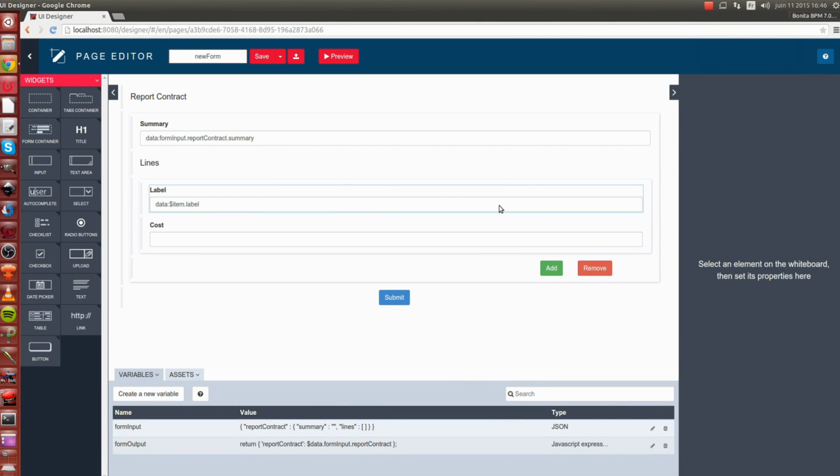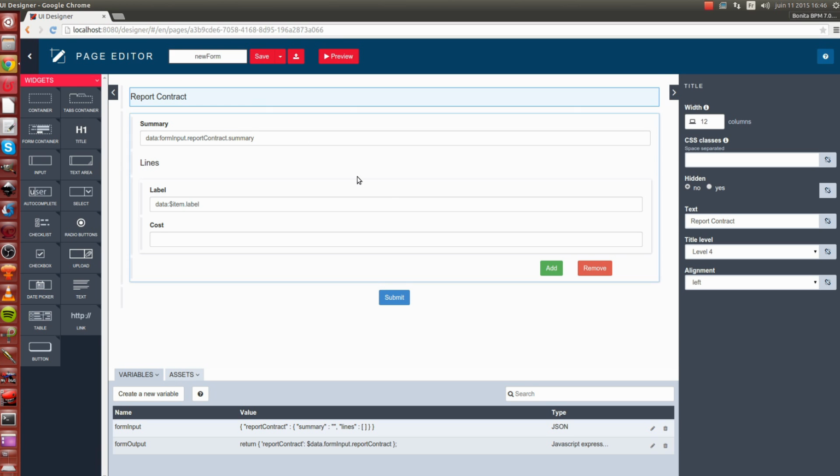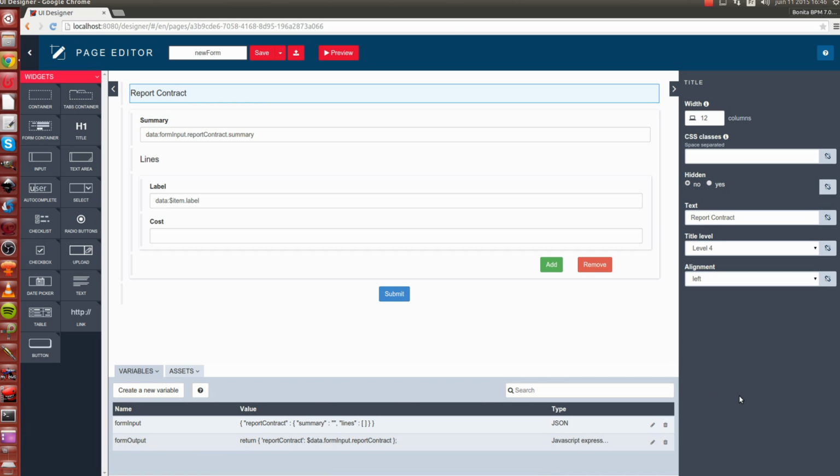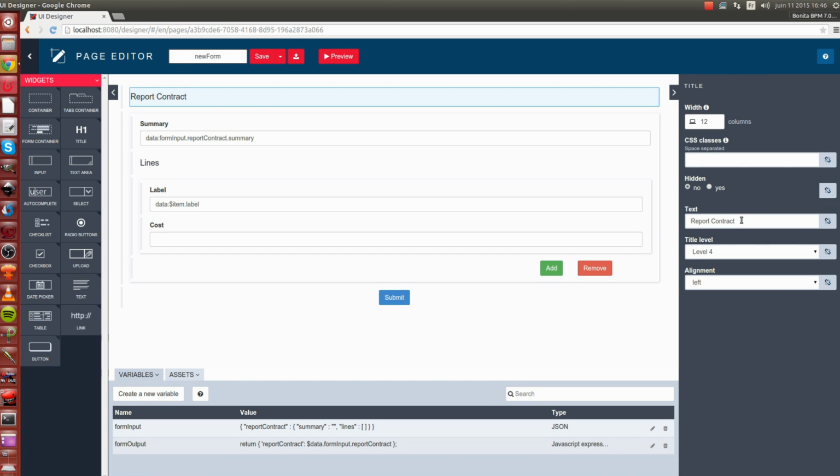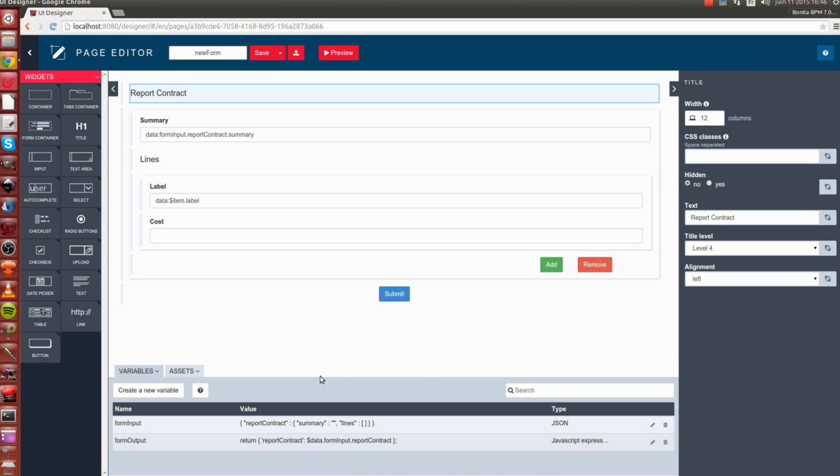The UI Designer is a new web-based tool to create forms for Bonita processes and pages for applications. This tool is based on AngularJS and Bootstrap. The way it works is pretty simple. You have components or widgets on the left side here, and you may drag and drop them onto the form placeholders. Then when you select elements, you have a detailed description of the element properties appearing on the right side. Below at the bottom of the screen, you'll have also a set of variables that you can declare at the form level to manipulate your data.